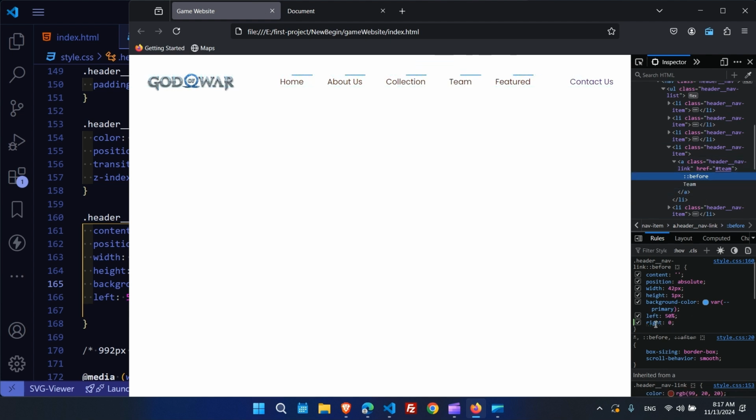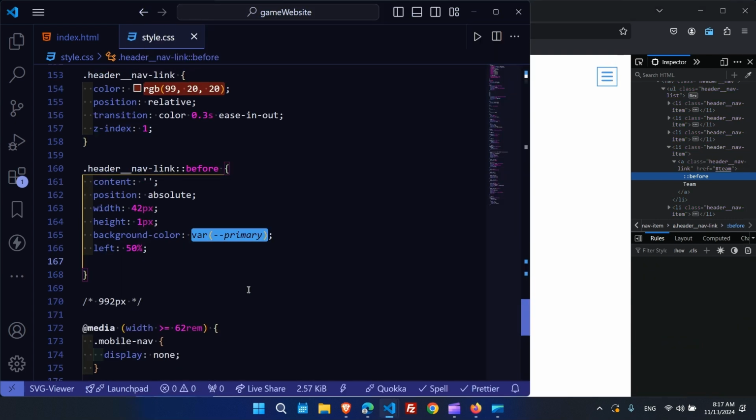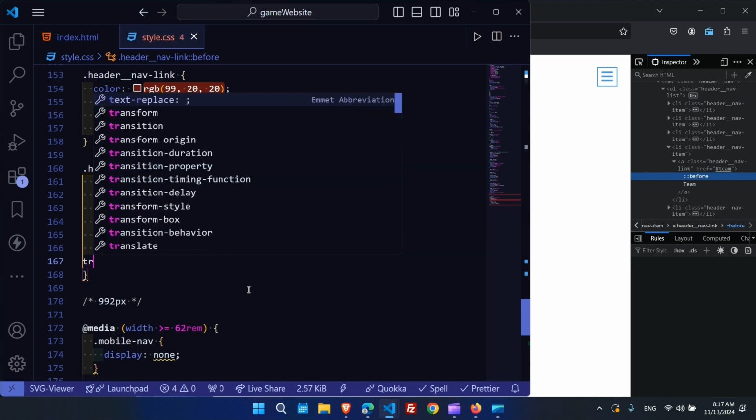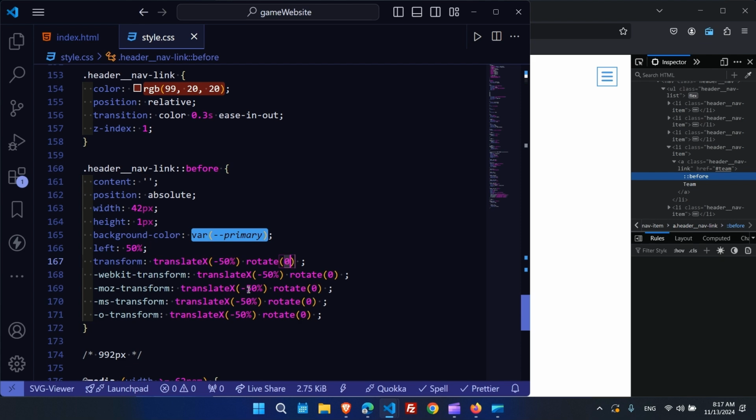I think we don't need this code. Left 50 background transform. We will need to make it translate to the x with negative 50 and rotate would be 0 degree.